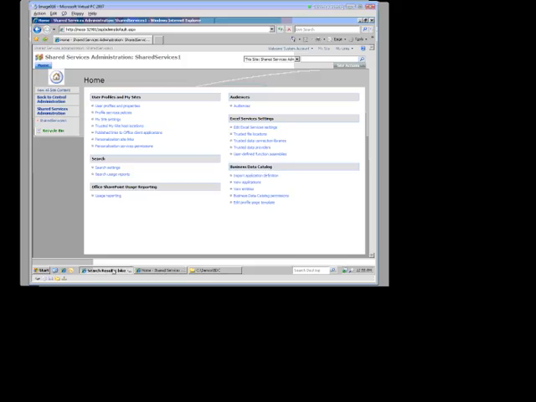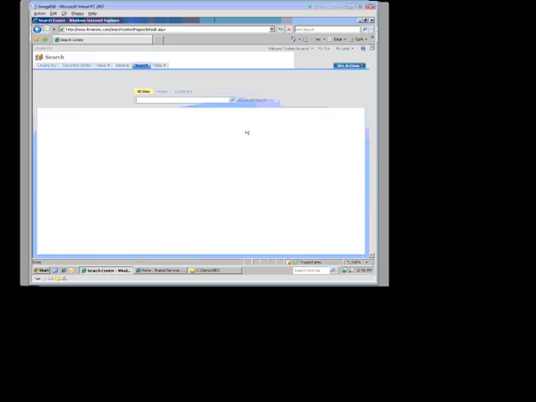So let me head over to the SharePoint site for a second, and let me head into the actual search site itself. And notice I have a web page here, pretty vanilla, pretty generic. How do you make it look nice? Or what if I want to add a tab in? Well, this is a SharePoint site. I am logged on as an administrator, specifically administrator of this site and page, so I can modify it.